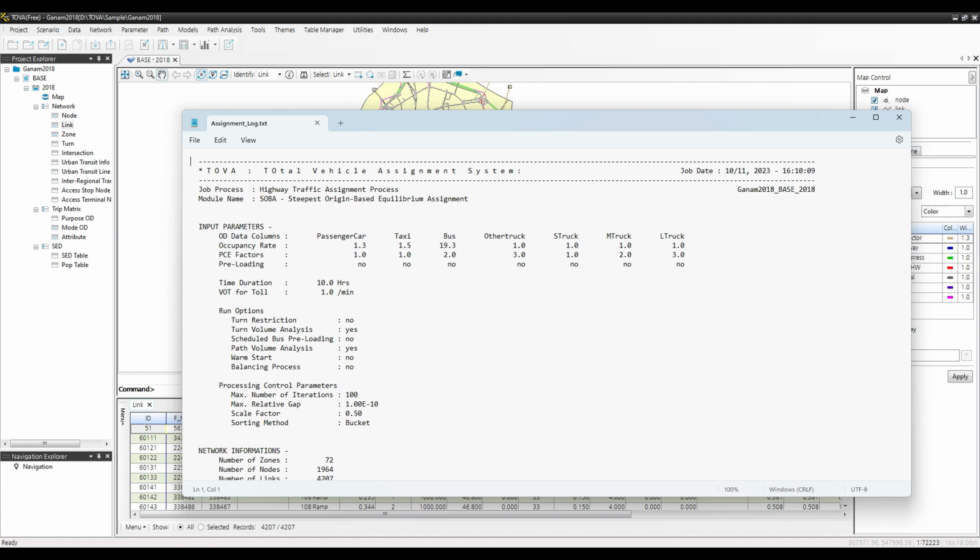First, let's look at the Input Parameters section. This section displays how the average occupancy and passenger car equivalent were applied for each mode and whether preallocation was applied.